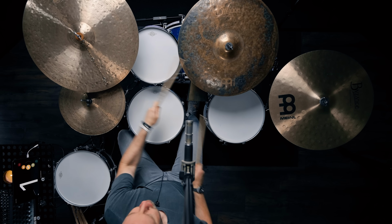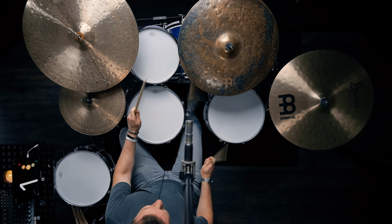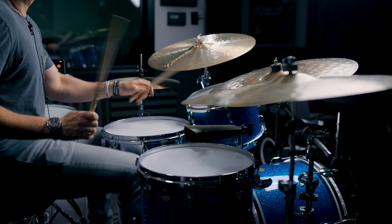Let's take a very simple idea that most of you probably already know, like a John Bonham triplet. You can play it as right, left, kick, or kick, right, left, it doesn't matter, but we'll do right, left, kick for now. If we do that on loop, it's just a chop.